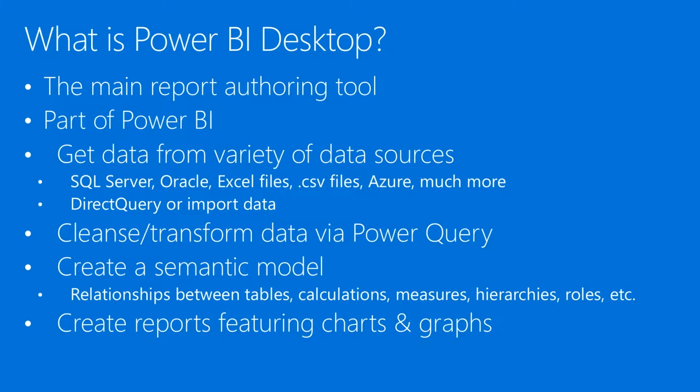So that's the tool that we can use to get data from the variety of data sources that we might have. And using Power BI Desktop, we can either import the data into our model or we can directly query it. If you're familiar with SQL Server Analysis Services, you can set up a direct query for a data source so that none of the data is stored in the model. Rather, whenever you query the model, the model sends the query down to the underlying data source. And so you're not actually storing any of the data in the model. It's always directly querying the underlying data source. And that's only supported for certain types of data sources like SQL Server, Oracle, not supported for things like Excel or CSV files.